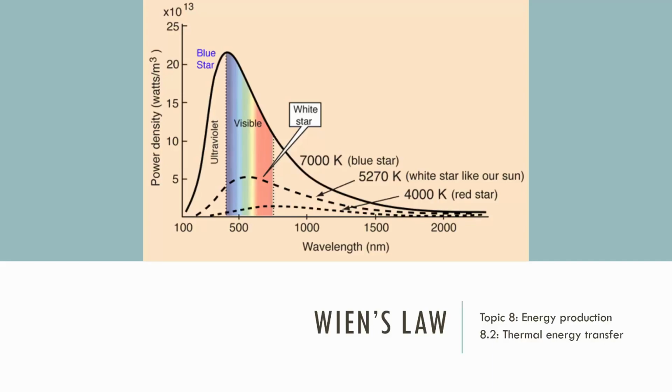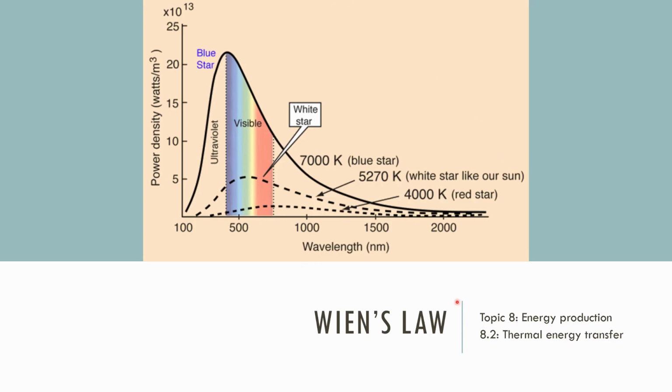Hello, in this video we're going to be talking about Wien's law. This is the second equation in 8.2, and it's going to describe the spectrum of light emitted by a black body radiator. We get these interesting curves that we'll talk about that show how much of all of the different frequencies or wavelengths of light gets emitted by an object based on its temperature when it is glowing with radiation.